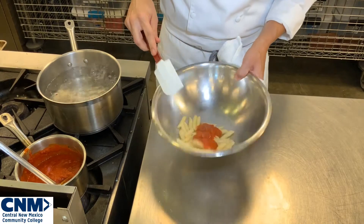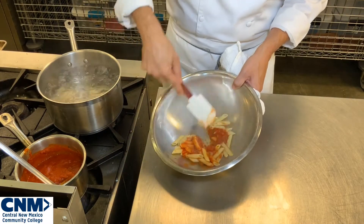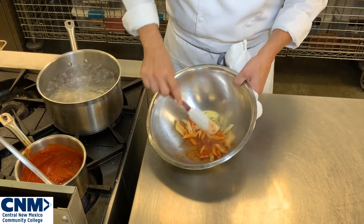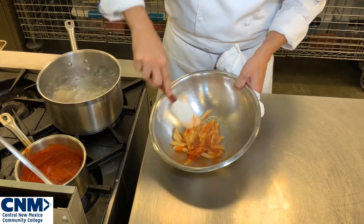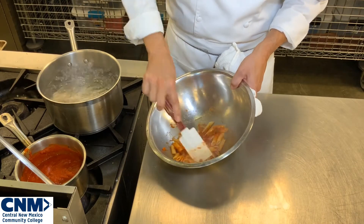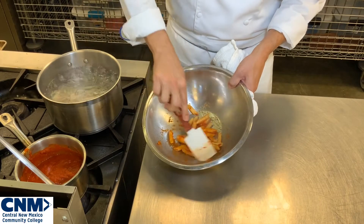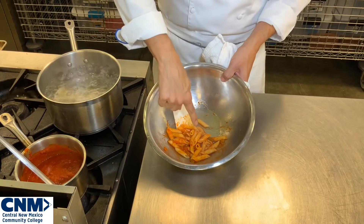You can flip it around a little bit like so, or you can just take a rubber spatula and gently and lightly coat all of your pasta in the mixing bowl. Before you plate up your final dish, you want to have a nice coating around your pasta and you don't want it to be oversaturated. You can see that excess water kind of thinned my sauce a little bit — I got a nice coating around my pasta.